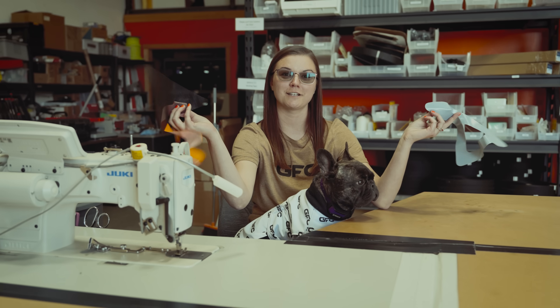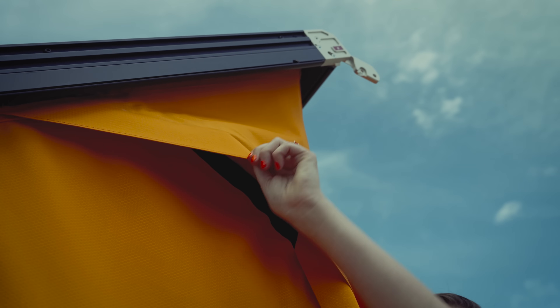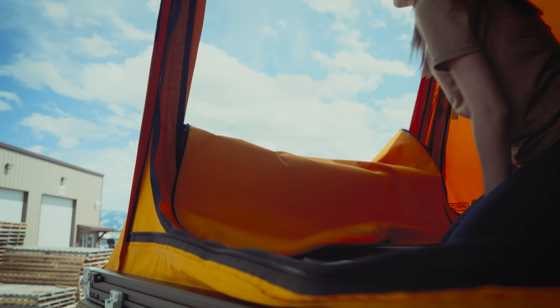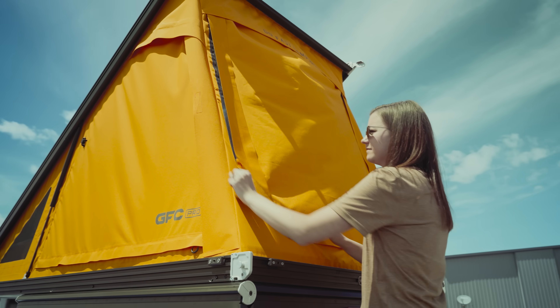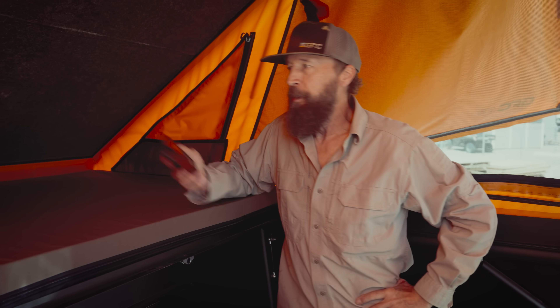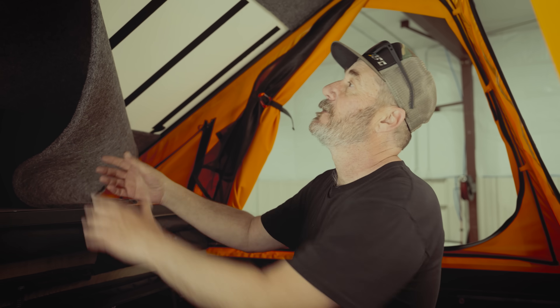You said you wanted better ventilation, so we added these top vents that allow all the moisture in the sleeping area to escape. Plus, you can zip the rear door open from the top and the bar, and you can prop all three windows open. We also added a side pocket to each front window so you have a place to put your phone and a headlamp.